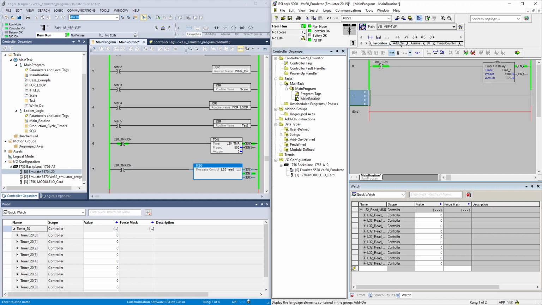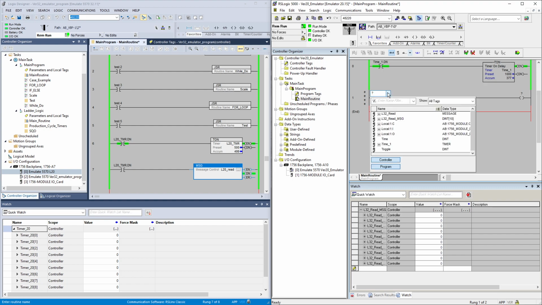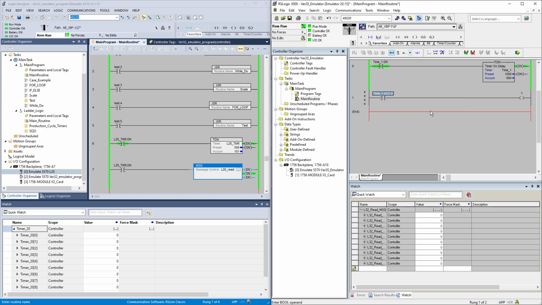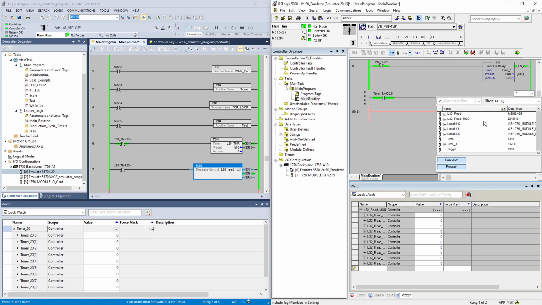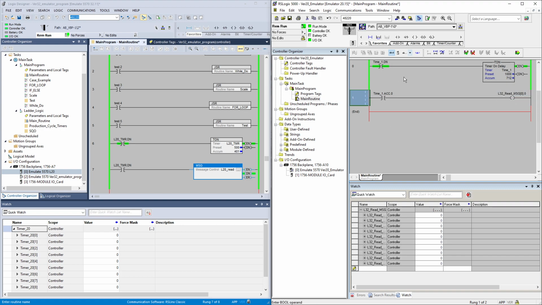I'm going to create another rung where I'm going to say every single time my timer 1 ACC bit number 0 triggers, I will send the data with the same message to L32, 0 and 0 right here.